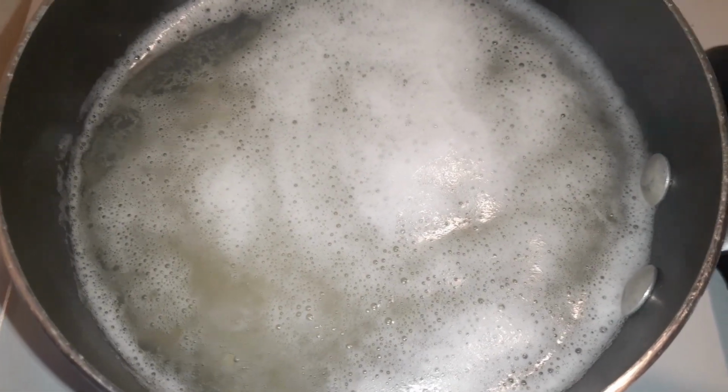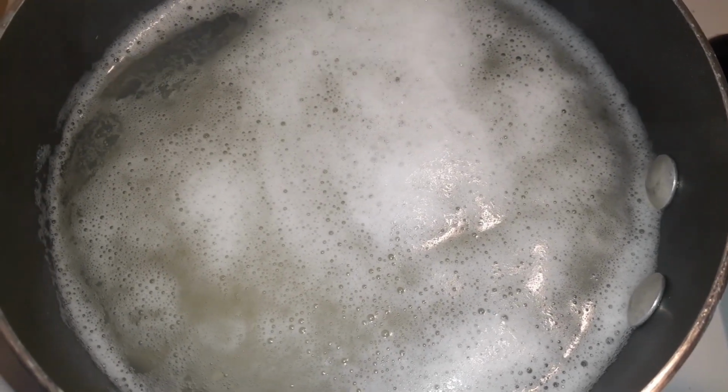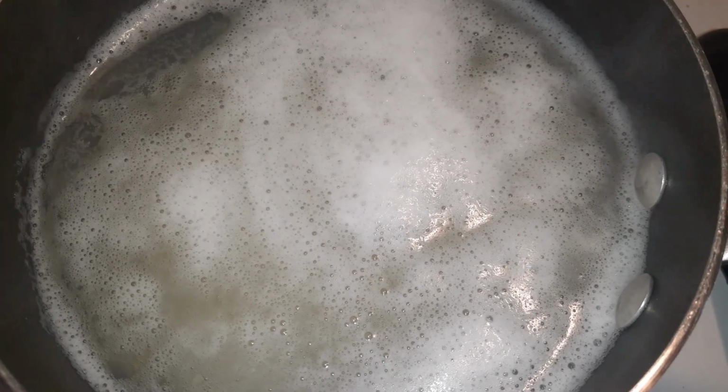Alright, so under all that foam, I have my papitas boiling. And I just want to boil them until they're a little soft so it doesn't take as long to fry them.